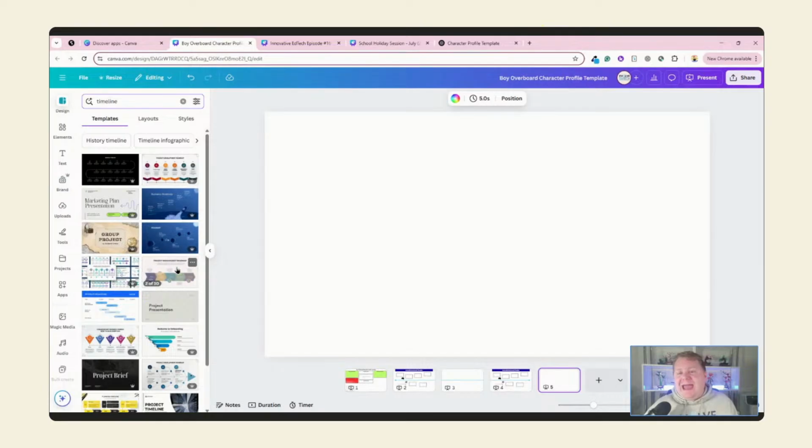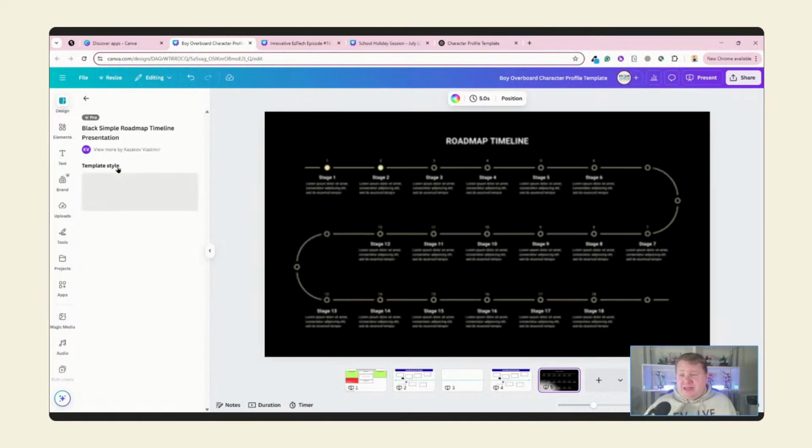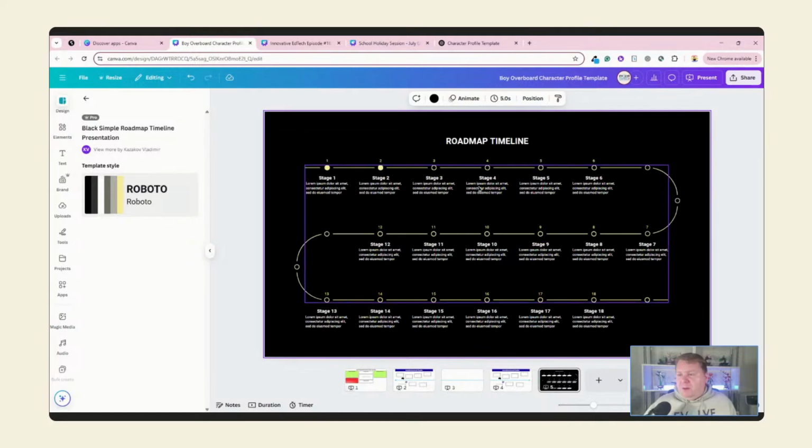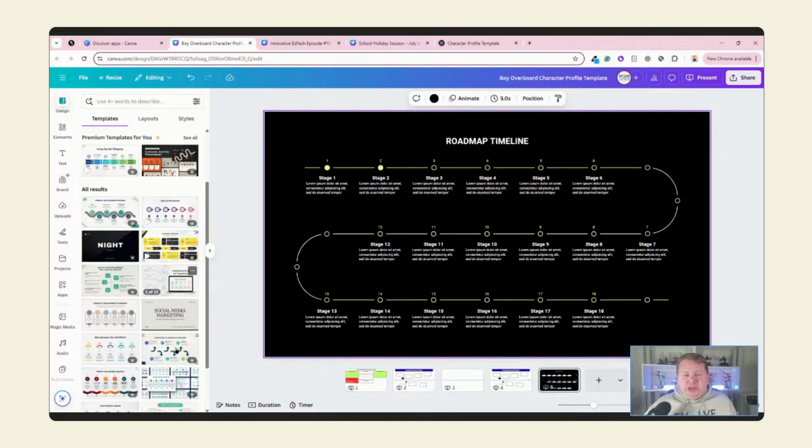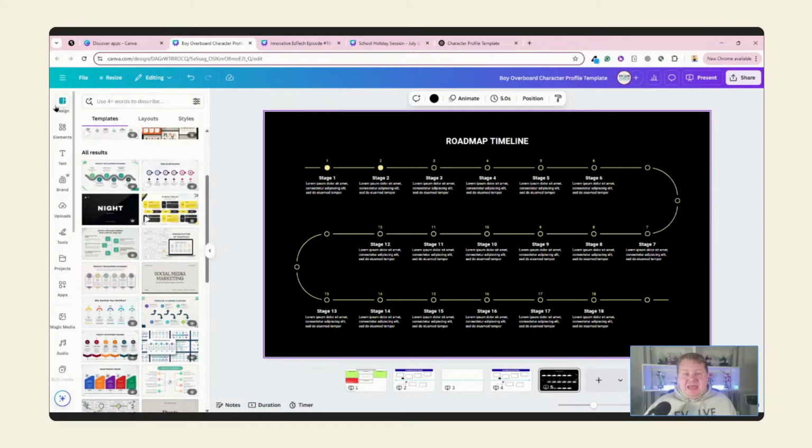Remember, we're using a presentation, okay? So all of the timelines that will appear will be timelines for presentations, but you could very easily come in here. Let's use this particular template here. So we could pop that one in there. We could manipulate it, change the colors, change the information, do whatever we need to do to create a timeline. So there are lots of wonderful options that you can choose from and access here in design if you don't necessarily have the time to get started and do it yourself.